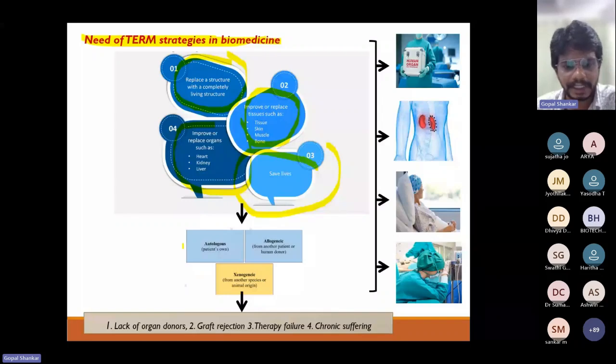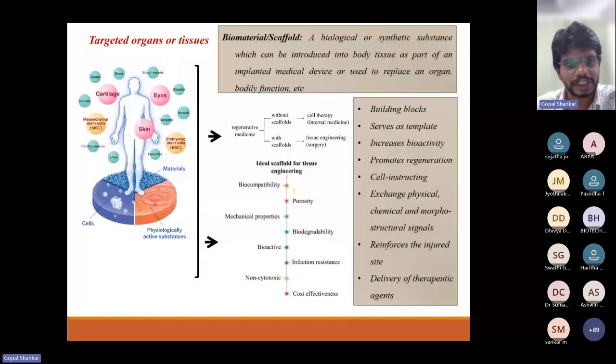So grafting is of three different types. One is called autograft, which is basically you take it from your own body. Then there is allograft, that is you take it from the same species. And xenograft is when you take it from a different species. Though we have the gold standard, we still have a lot of problems, because there is a possibility of disease transmission when you go for an allogenic or xenogenic source. And again, there are also therapy failures, graft rejection, etc. So to overcome all of these issues, we go for tissue engineering applications.